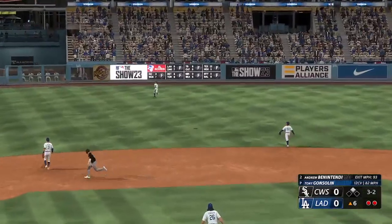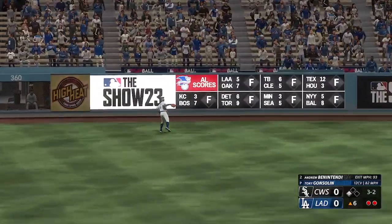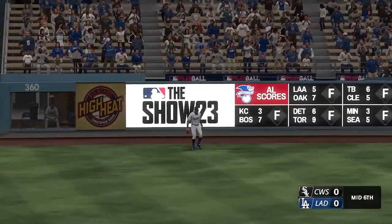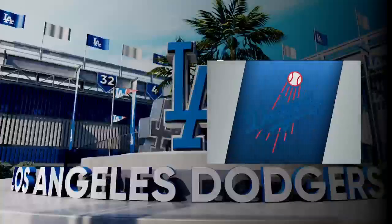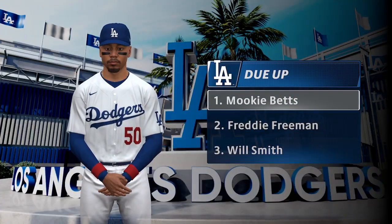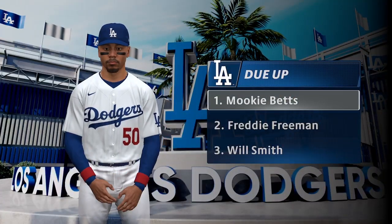That one lifted to left. Peralta puts it away, and that is that. A double in the inning, but they leave him stranded. Top of the order due up in the home half of the sixth. And we still have no score.